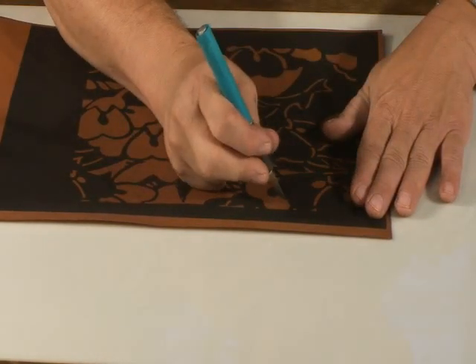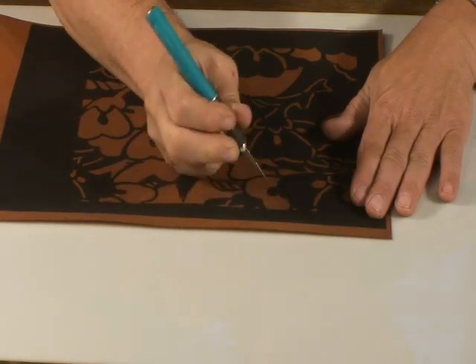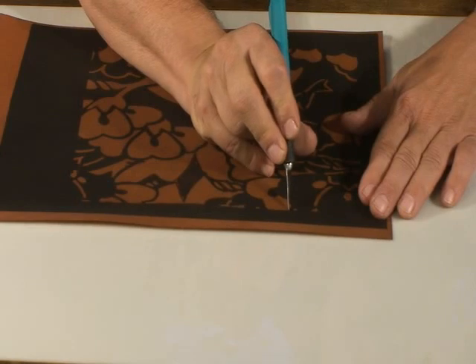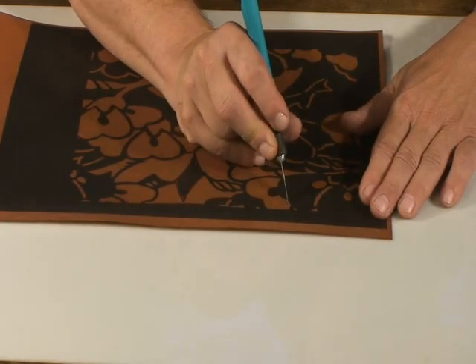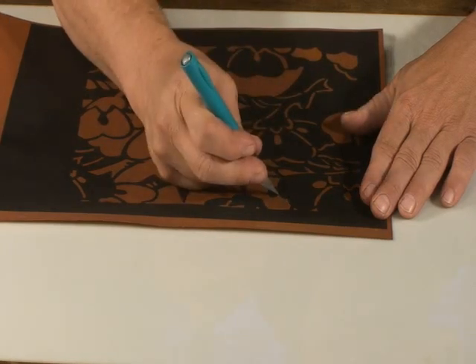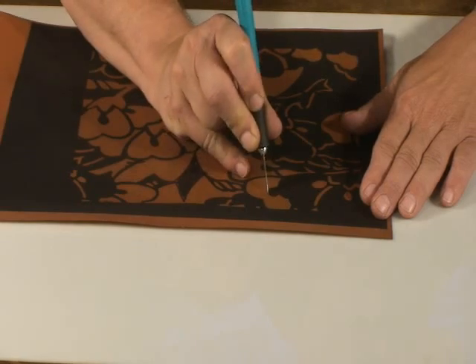When you're ready to begin carving, make sure you have good light, a sharp blade, and a good cutting mat. While it is important to cut carefully and accurately, you as the artist do of course have the right to change the design as you proceed. Pull the blade with even pressure, pick up, and reposition the point as necessary. Do this as often as you like.